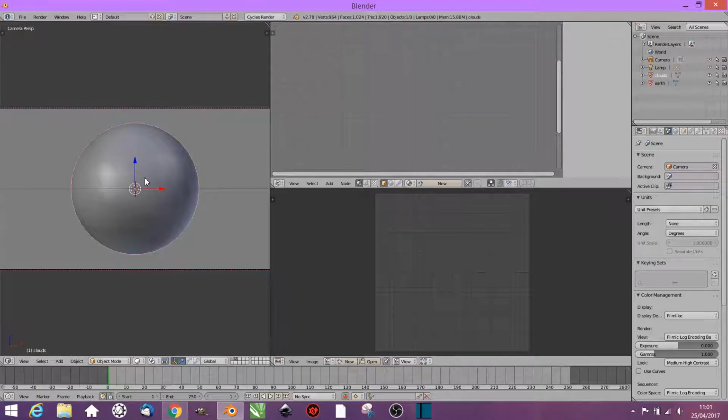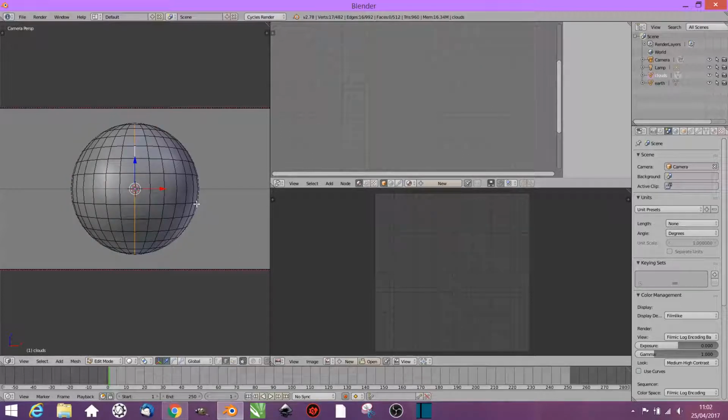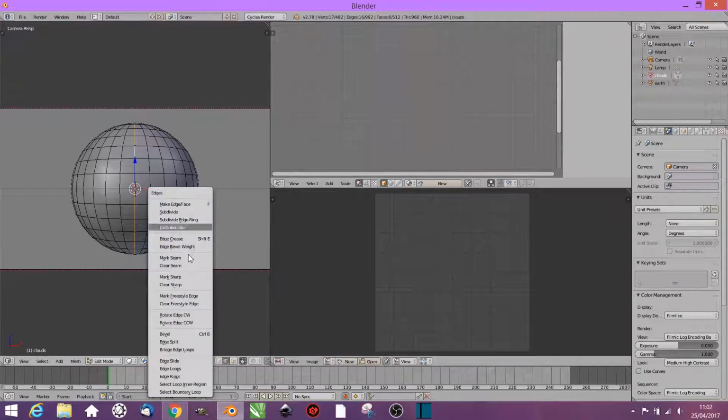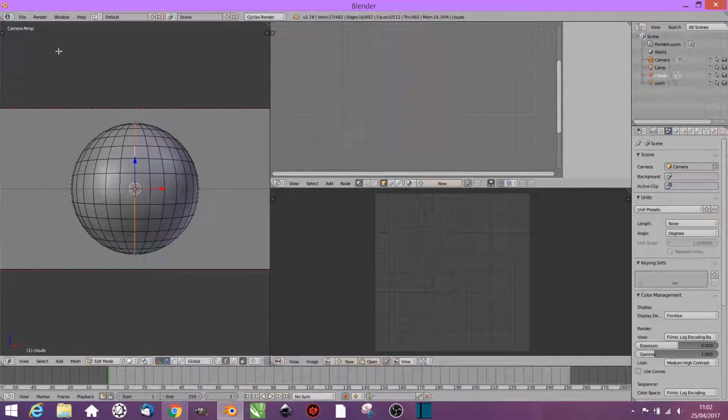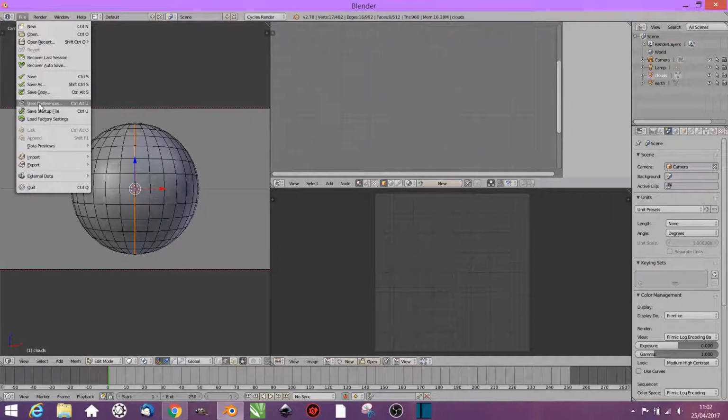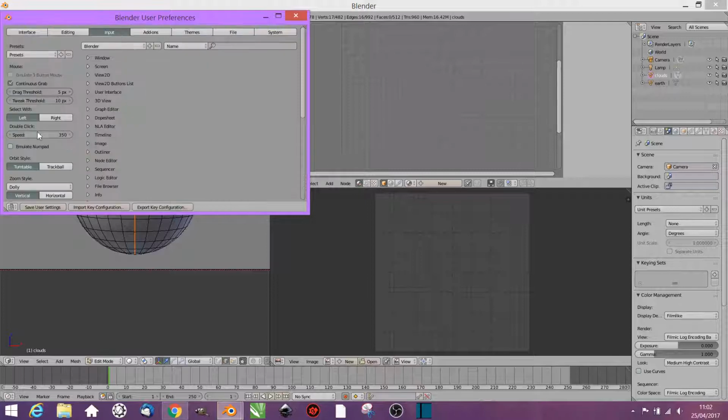So let's go into the clouds, tab to go into edit mode, Alt and left click to choose one edge loop, Control and E and mark a seam. One thing I will say to you actually is, in my user preferences under input, I've swapped over the mouse buttons because it didn't work for me having them the way that Blender normally has them, so I flip them over. So if I say left click and you haven't changed them over, that's obviously a right click, and vice versa. I've flipped mine over.